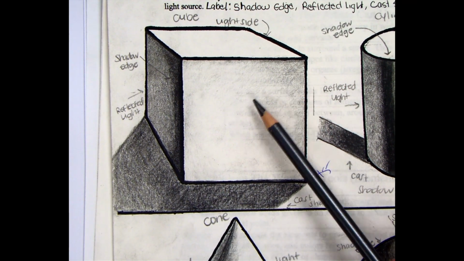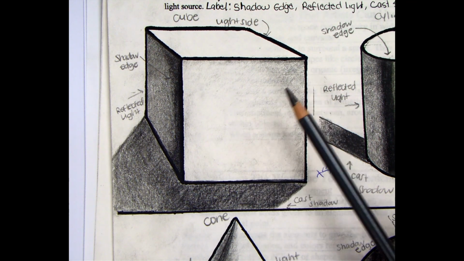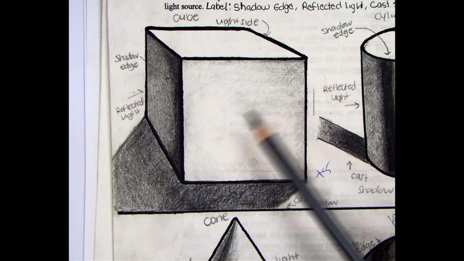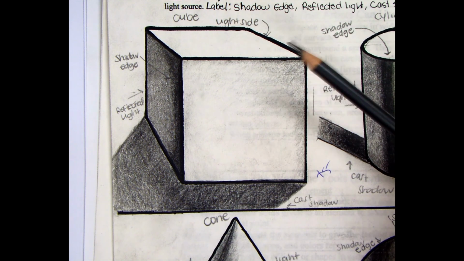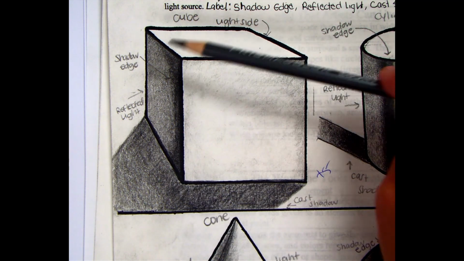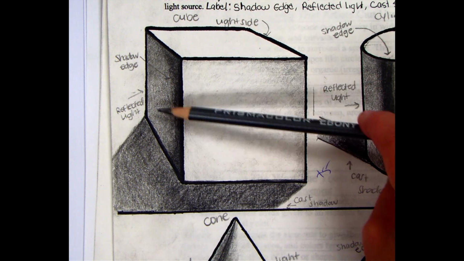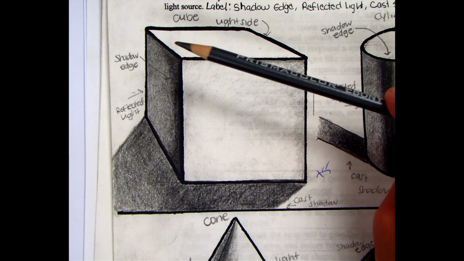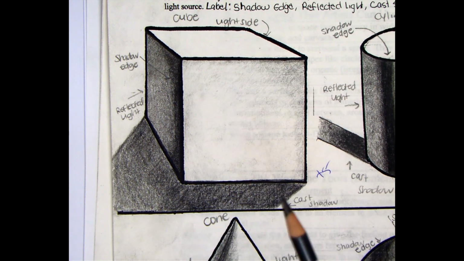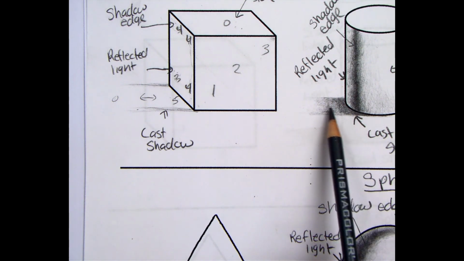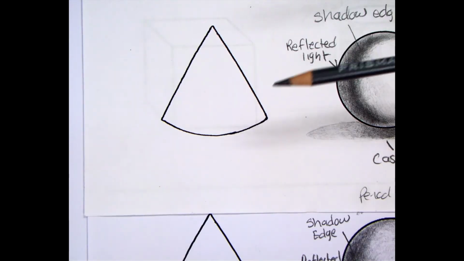So value 3, 2, 1, but you don't see very obvious jumps in value. So a nice subtle value fade, and a subtle value fade between your value 4 and your value 3, trying to get rid of any jumps that might be possible. And then the shadow will look a lot like this, 5, 4, 3, 2, 1, 0.